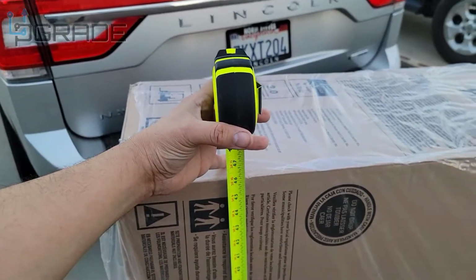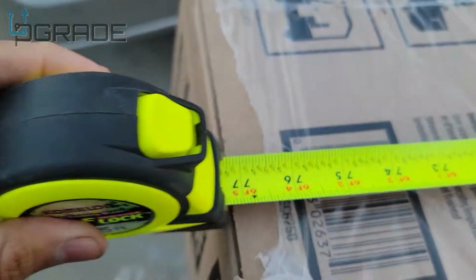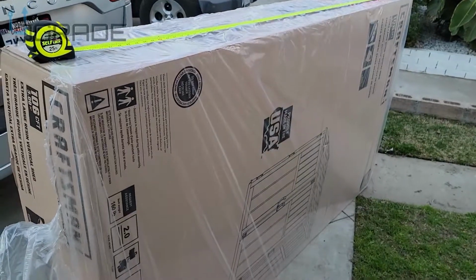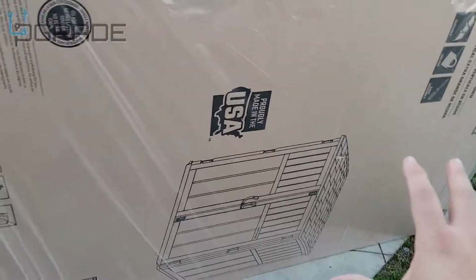All right, here we go. It's about 46 inches. All right, and from here it's about 77 inches. All right, so it's 46 by 77. It's pretty long, pretty wide and heavy. So you're gonna need a couple people to move this.